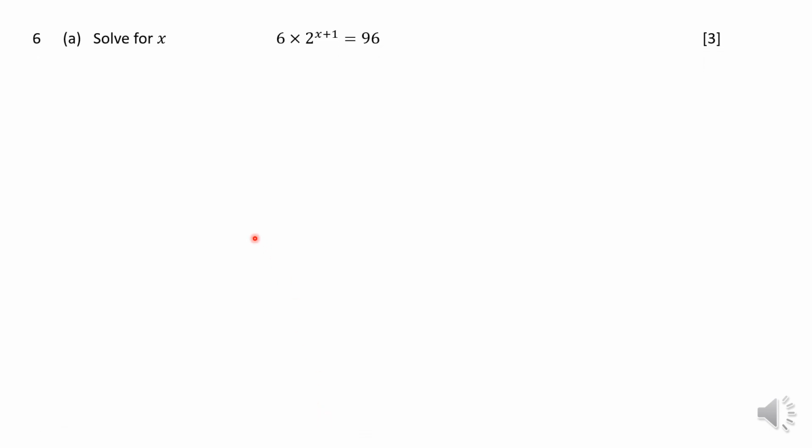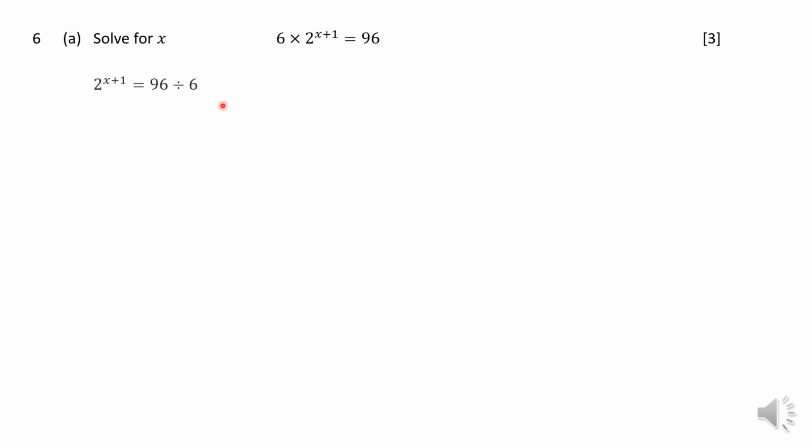Right, question 6 involves a little bit of equations that you're supposed to solve. And very interesting here, you solve for x. We want to find what is that value such that when we input it here and you multiply this answer by 6, you get 96, all right? So you can't really do trial and error here, okay? You have to do a little bit of manipulation.